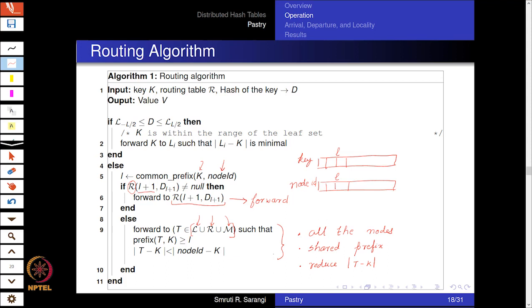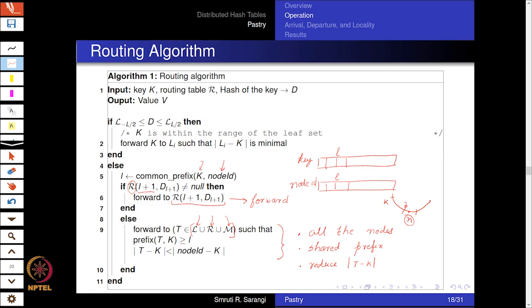So this process is of course guaranteed to converge, because if this is the current node ID, let's say on the ring, and this is the bounds of my leaf set, even if my routing table is not populated and the key is far away, at least I will find some node that is closer to the key. If I'm not able to find one, I can always choose the edge of my leaf set, because that is guaranteed to be closer to the key than the current node n. The current node n of course has some distance with the key, but I can always go closer by looking at the node at the boundary of my leaf set and passing on the message to that node. So that is guaranteed to be closer.